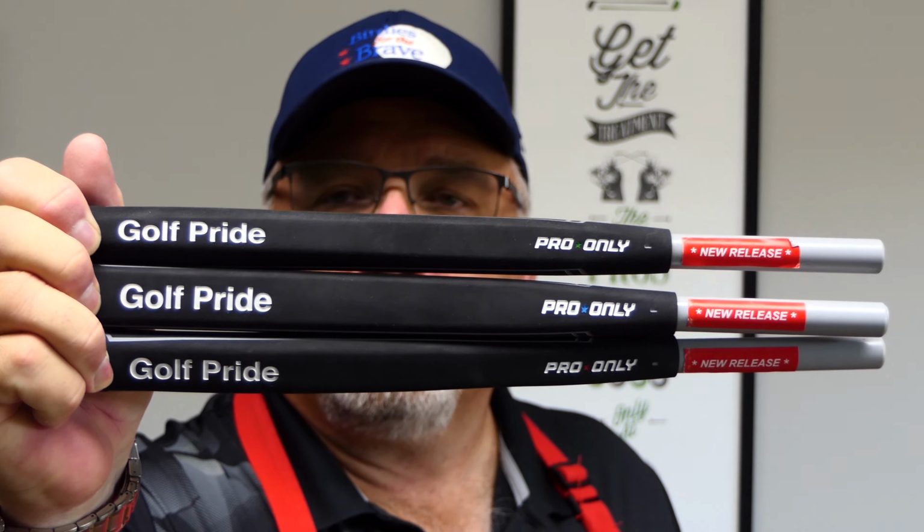Now, Golf Pride has reintroduced the Pro-Only line, and they have 3 Pro-Only grips, okay? The 3 Pro-Only grips will be the red, the blue, and the green stars. And how come I say that? Because they have red, blue, and green stars on the bottom. All right, so that's what it's about. But they're all extremely different.